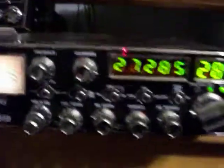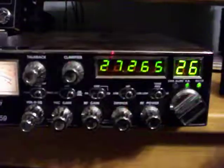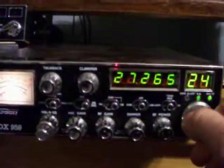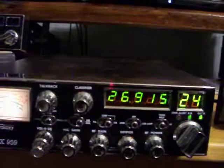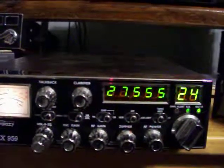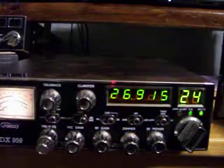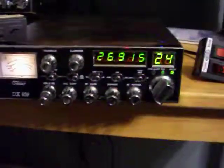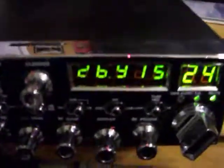Okay, now I gotta try to do this one-handed without knocking stuff over. Alright, now the P5, P6 mod I was telling you about. If this had a normal Lescom board in it, and you wanted to get your extra channels, you flip your switch, and for 915 it would be channel 36. I have it on the right one here. Flip your one switch down on this, it would be channel 24 for 26915. 27555, which, like I said, I only did this mod just so I could get into 26915. Obviously I've upgraded to the 55 that already has that in there, and I didn't have to mod that. But again, that's the only reason why I did it.